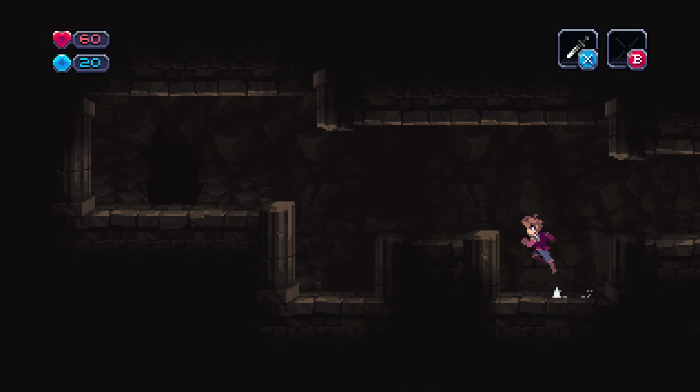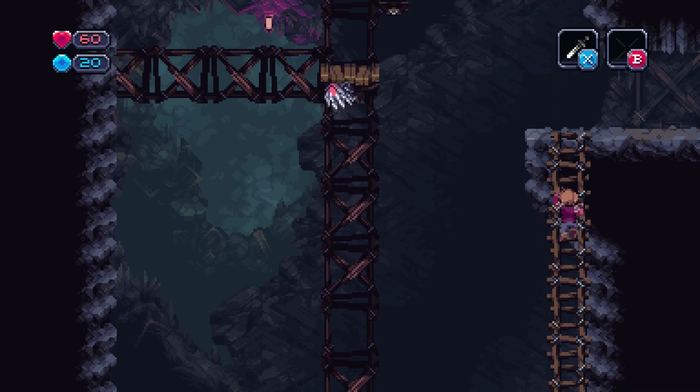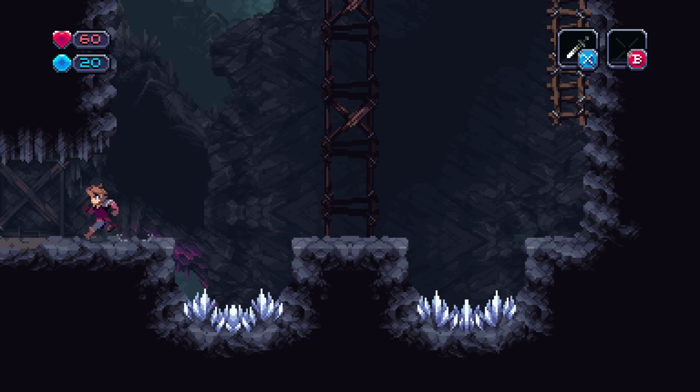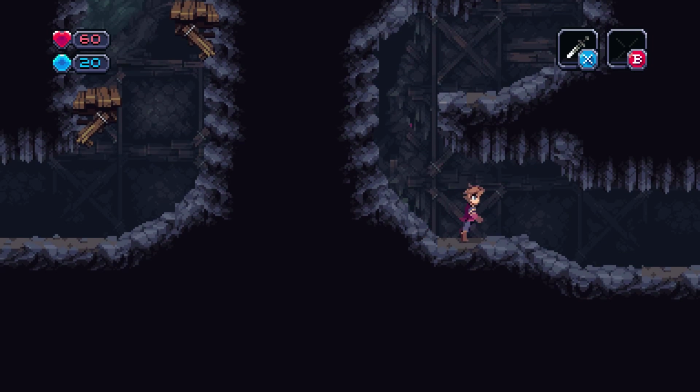Strength meta is pretty strong in this current build, I have to say, but it's not the be all end all. Okay, this time I'm going to be a lot smarter and more safe with how I traverse this, and I guess I'll actually go to the bottom right path this time.